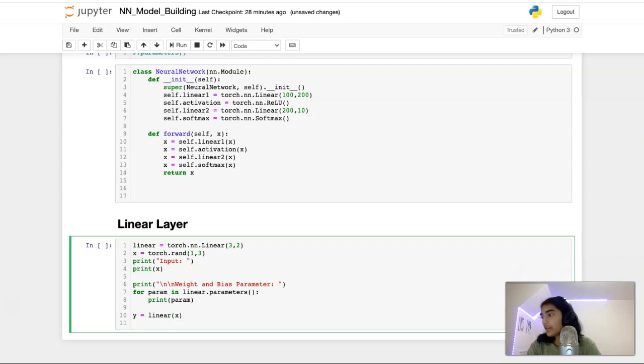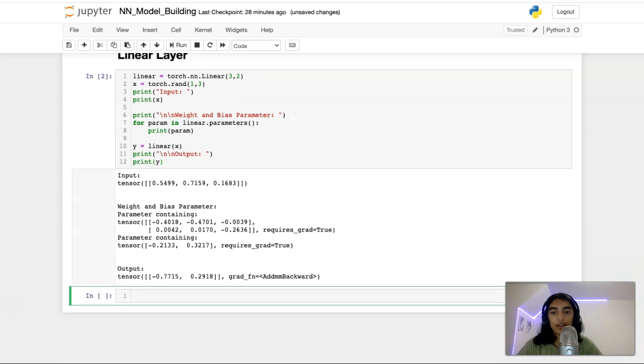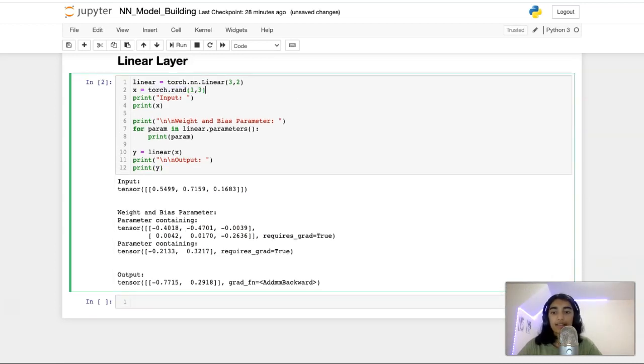Okay, and let's print our output. Print y. If you run this, you get our input, a random tensor, torch.rand, of shape 1 by 3. We have weight and bias parameters.